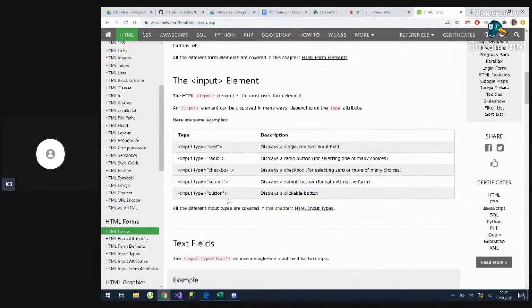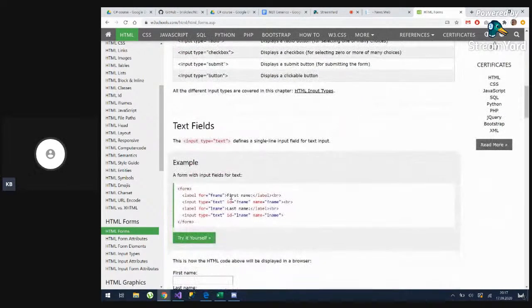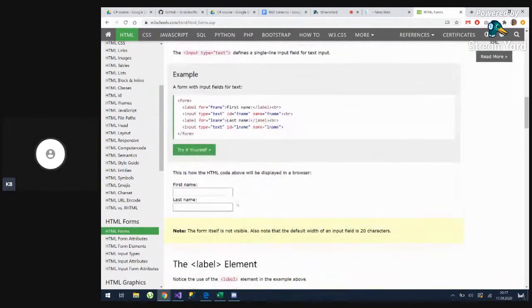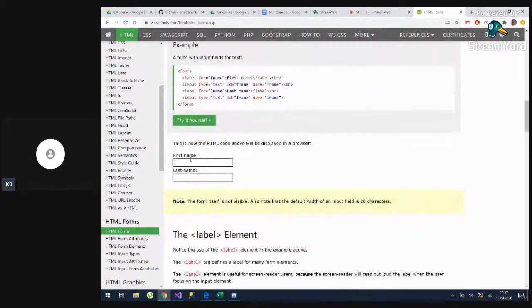So a form is used to display multiple input elements for the user. And a form is just the group for these input elements, and the form sends all of these values to the server. So a form looks, for example, like this. It has a label and it has an input.